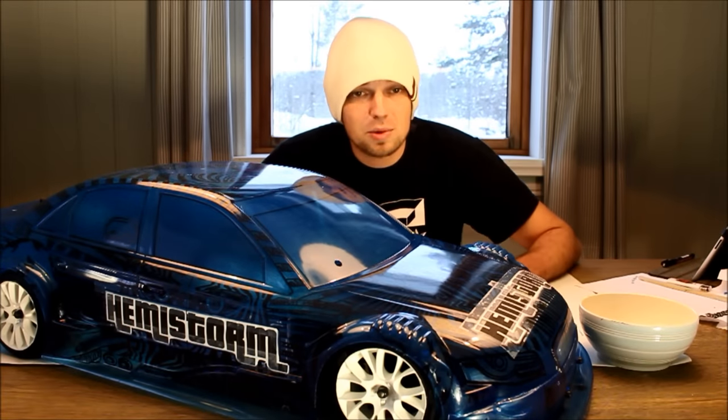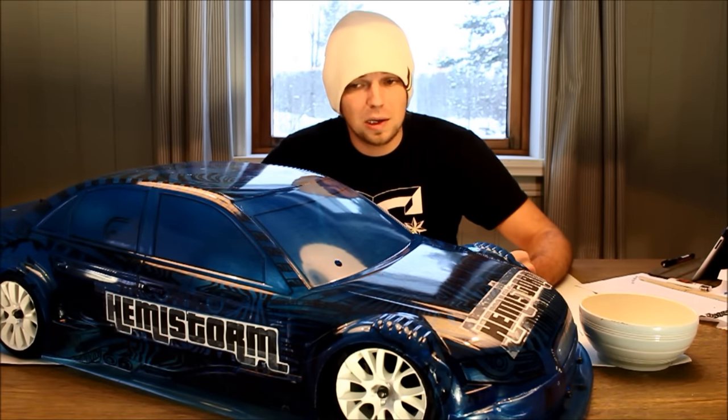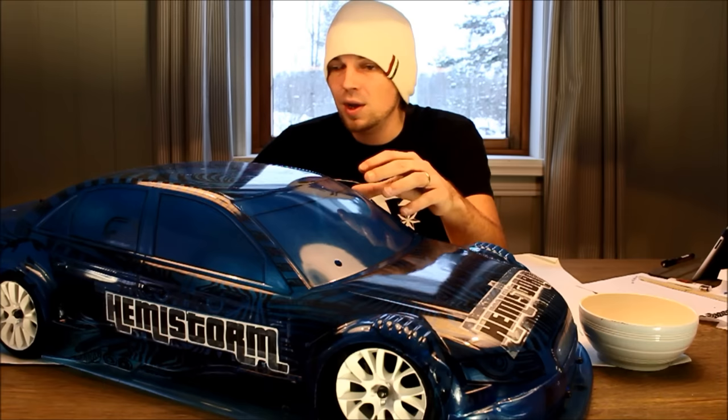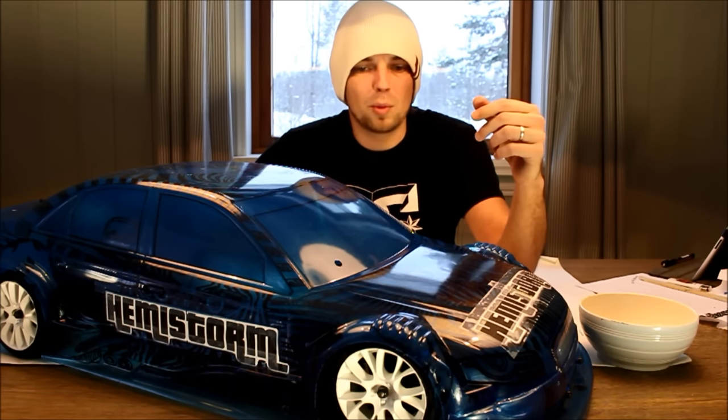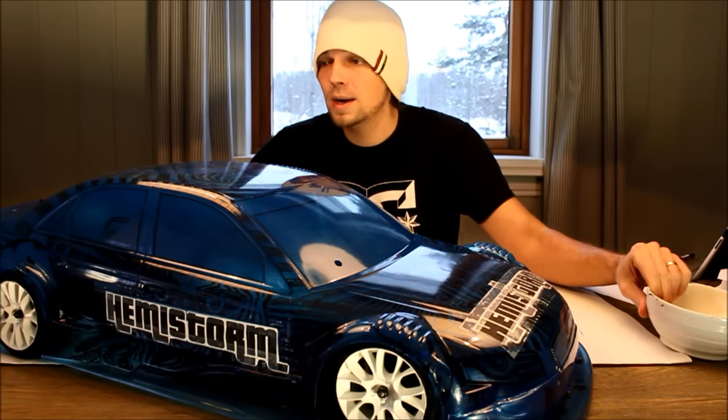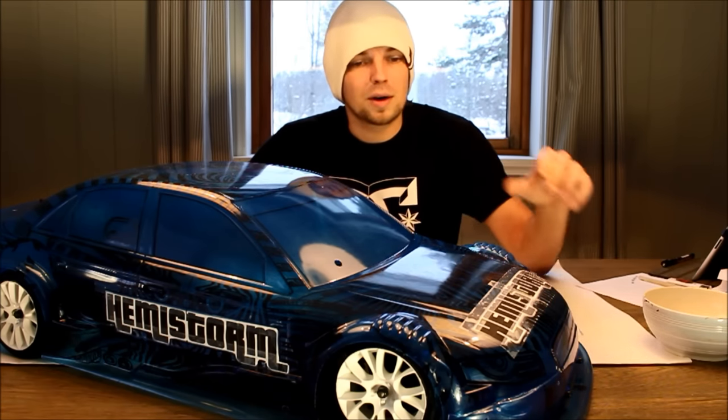You watched the last episode in which I explained a bit about liquid mask. I'm at stage 1, 2, 3 right now of the liquid mask, which means that there's 3 coats on here currently. I need to do 1 more coat. It's building up pretty well, so I won't be putting on 5 coats, but I think 4 will do the trick. You will wonder why this is standing here. I'll get to that later.